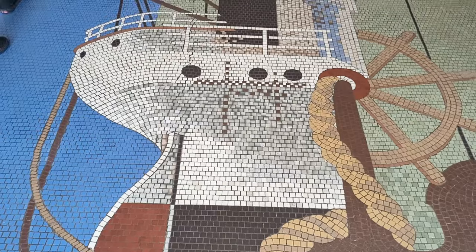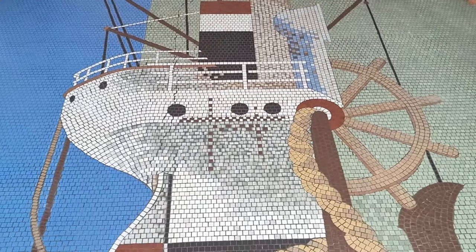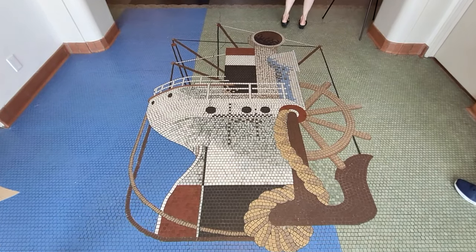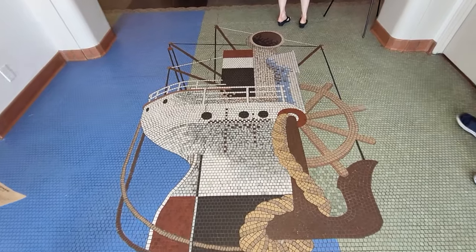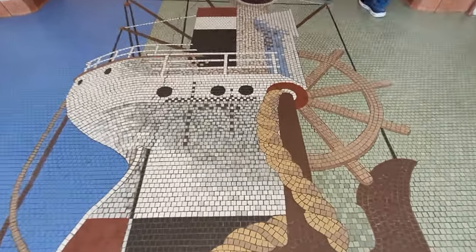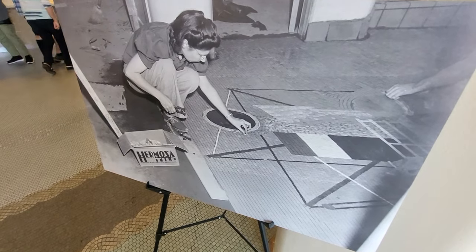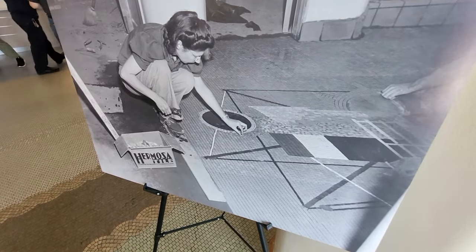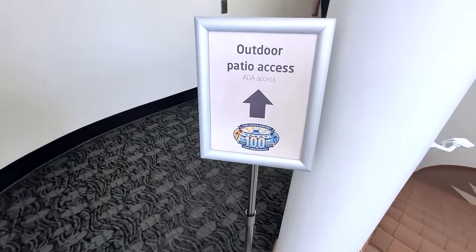The coolest thing about the remodel are the tile murals throughout the floor of the airport. Many of these were covered by carpet, so now you're getting a chance to see these for the very first time and learning about the mural designer, Grace Clements. There's a great story of Long Beach and the value of the airport on all these murals. So imagine seeing a million hand-cut tiles laid out to design the murals you're now seeing throughout the airport.